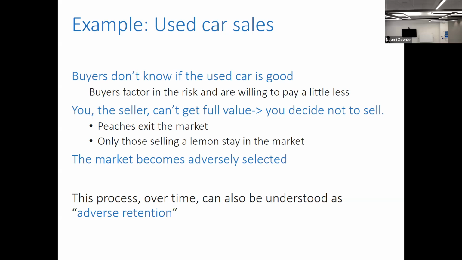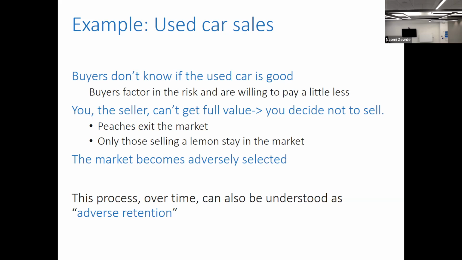But if you have a good car, then you're not going to be willing to sell because they're going to give you a price that's less than what it's worth. So the good cars exit the market. People who have better than average cars are less interested in selling them on the unknown market, which means the only ones left are worse cars. So now consumers, knowing that most of the cars being sold are worse than average, become willing to pay even less and less and less until only the really bad cars are left in the market.